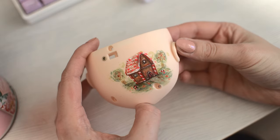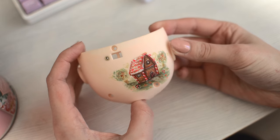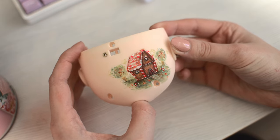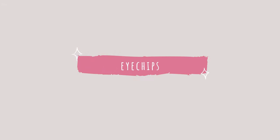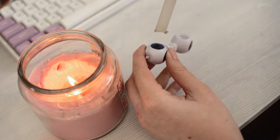This is the finished art. Here you can see how I am removing the eyechips from the base. It is very easy with a glue stick.